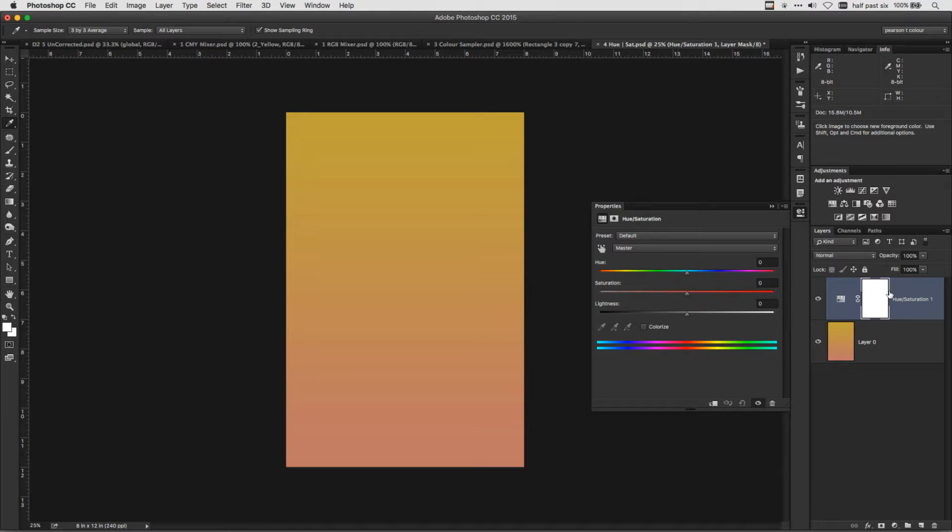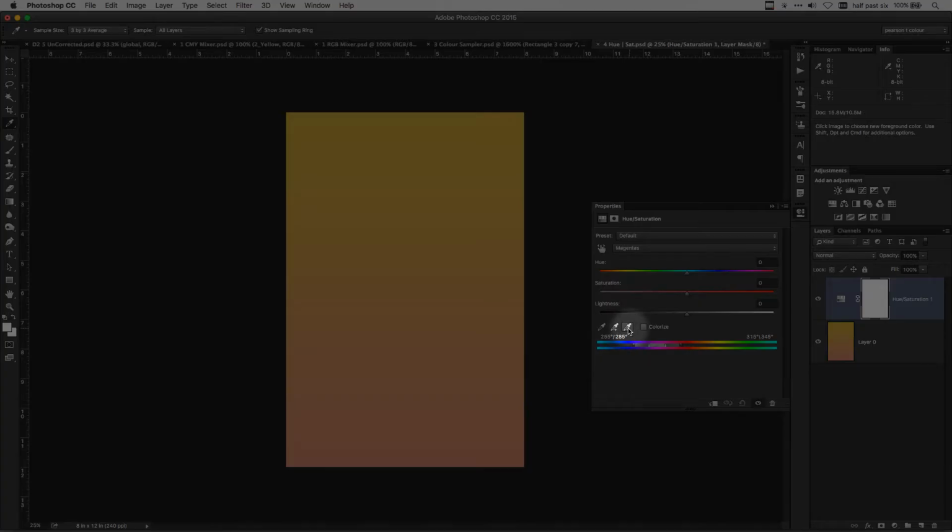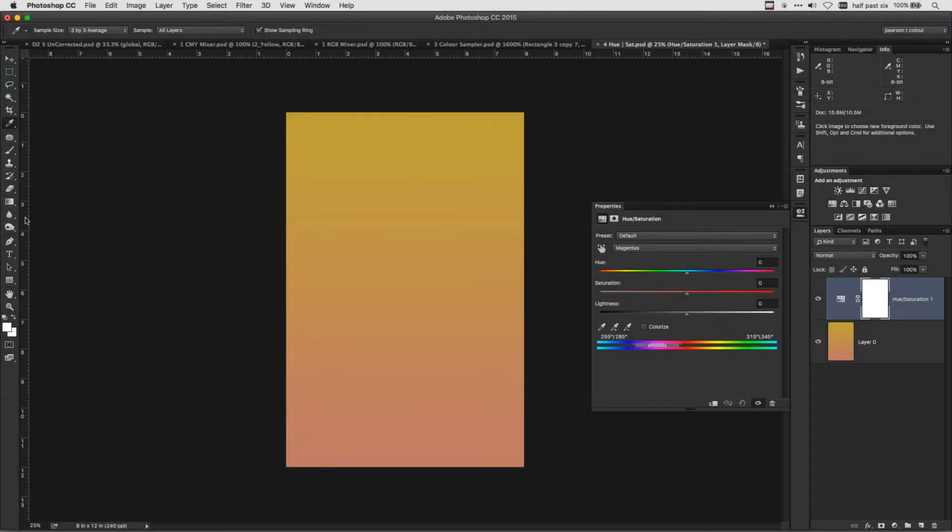When I click on my hue saturation, what I can ultimately do is go into a specific channel, select the color, and then change it. If I come over to my magenta channel, and I use these eyedropper tools, and they're different than the eyedropper tool here, so we realize this. This allows me to add color to a very specific selection so I can change it. And where everybody usually gets confused is they try to sort of select good areas and things like that. When you want to select and change something, you've got to add the bad stuff to your selection. Imagine you're taking all the bad skin tone, throwing it in a bucket, and tossing the bucket out the window.